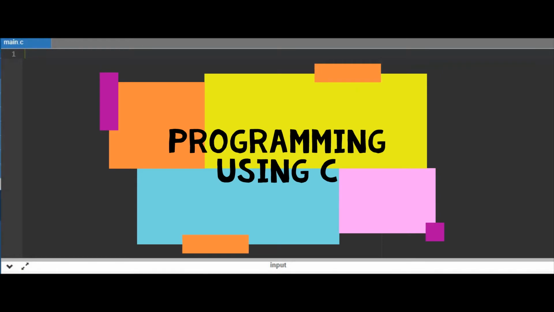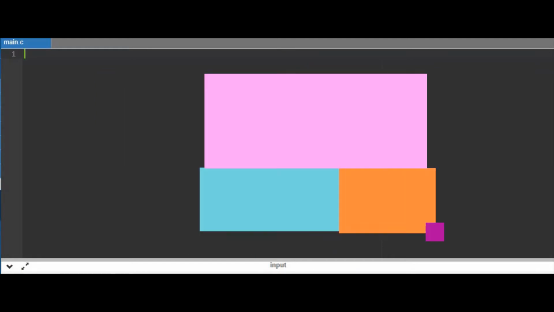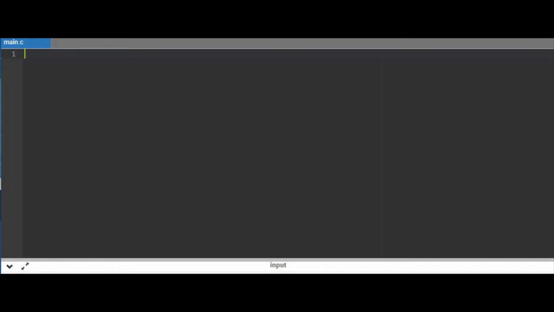And the message that we will be displaying on screen is "Welcome to Programming Using C." Now, using the structure as a guide, we will begin on line 1 with our preprocessor as well as a header file. Our preprocessor is the first word in our program, followed by our header file. The preprocessor initializes the environment of the program, which links the program to header files, and the header file that we are using for this tutorial is a standard input-output header file.